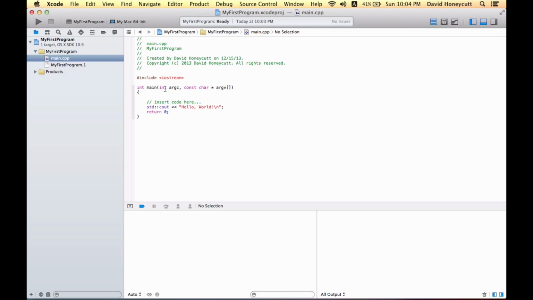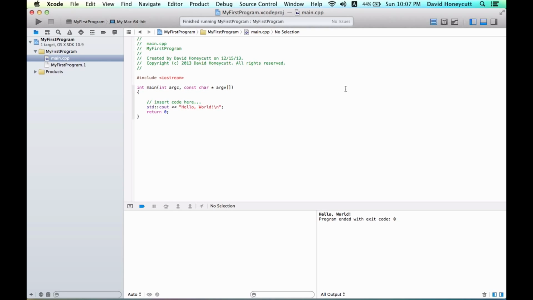So the code they give us right now will produce an output that says hello world, which is written right here. So if we run this program by clicking this run button, it will build, compile, and then it will do the output, which is right here. This is your output window. And that's about it. This is all you really need to know.